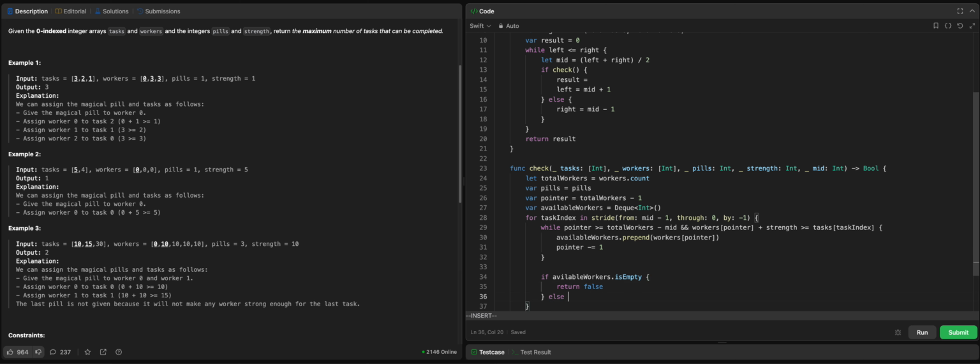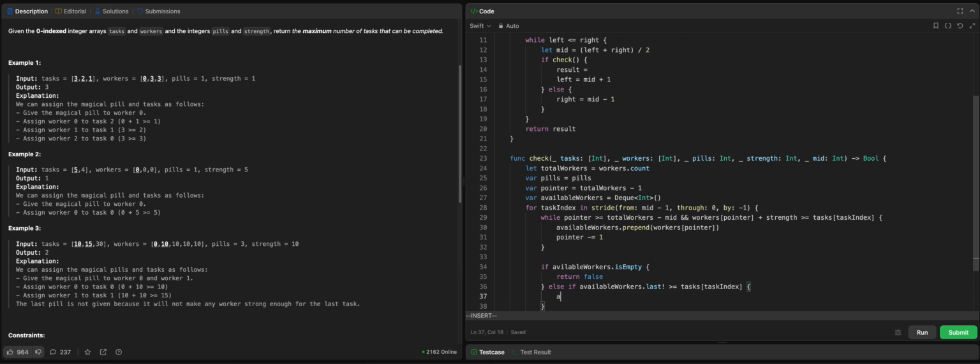If the available worker is not empty, that means one of the workers can solve. So what we can do is double check: the last index of the available workers, I mean the weakest worker, is greater than or equal to the text of the individual text.